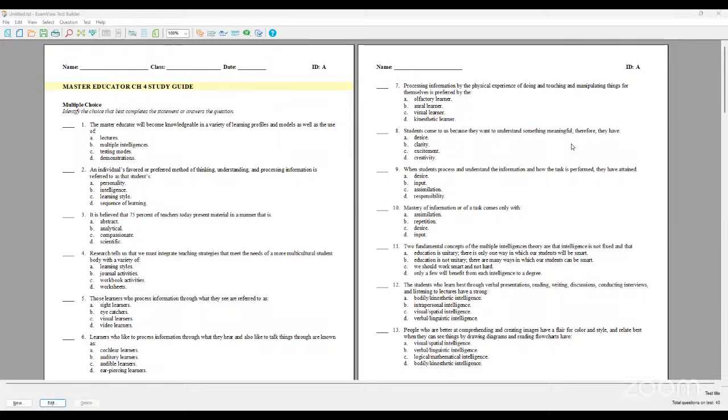So together, let's review the chapter 4 study guide. The chapter 4 study guide also becomes the chapter 4 test. We will collect these, and these are some of our key areas that we'll study for our state board exam.